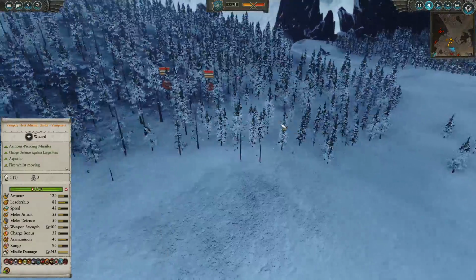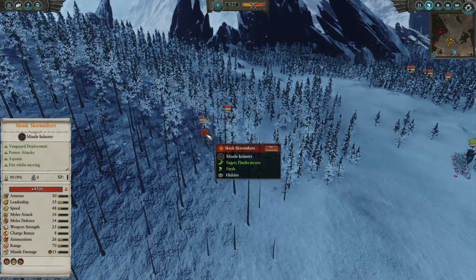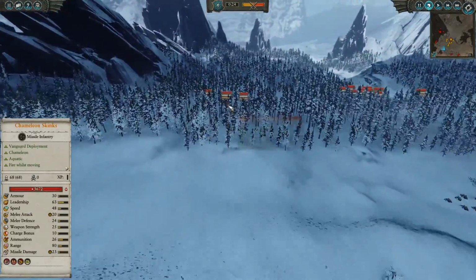And for Chosen One, a very, very solid deployment. I have to say, masterful deployment from him here. He does have the skink skirmishers up here on the high ground. You can see two of those guys. In the forest here, he does also have chameleons.